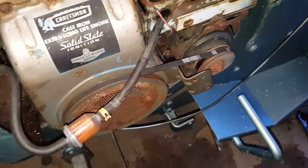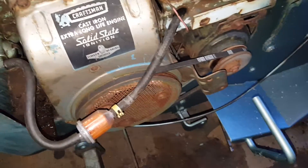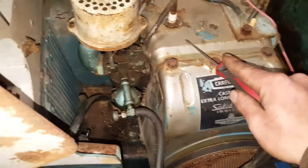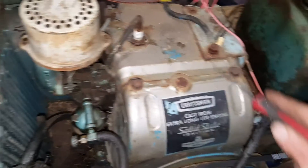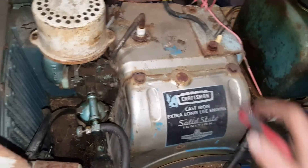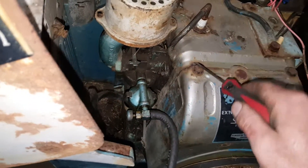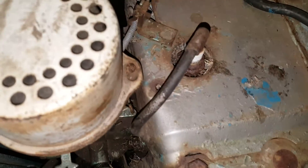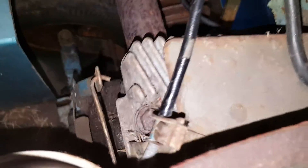I gotta paint this side here, and I still gotta paint this here — I really don't wanna have to take these out but I'm gonna have to in order to paint it. So I might as well just go ahead and do it. The top I gotta paint too — I'm just gonna more likely paint over these here. What I'd really like to do is just cut this whole tin right off, because I hate these tins, they really don't do a whole lot of anything. But then again it kinda hurts the choke over there — I had nowhere to put it other than undoing the one head bolt, which I really don't wanna do. It's basically hit or miss.